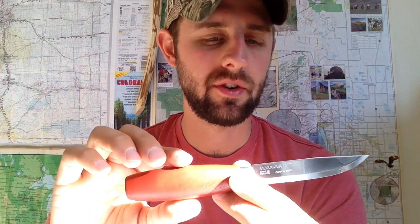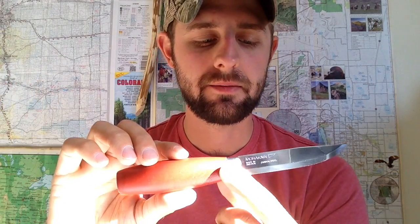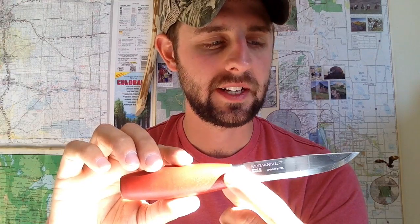And obviously, they've been producing this specific blade for over 100 years. Probably longer. 1891, I believe, is when they first started production. So that's a long time. They obviously have gotten it right, and they've been around for that long, and people love them that much that they're still here. It's a good thing. But the handle itself obviously is birch wood.